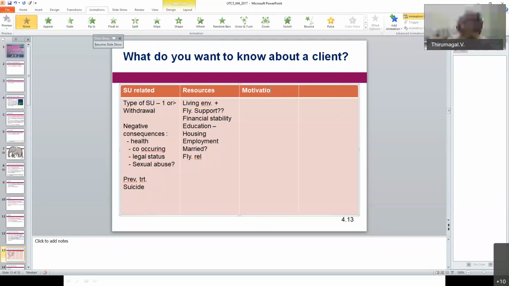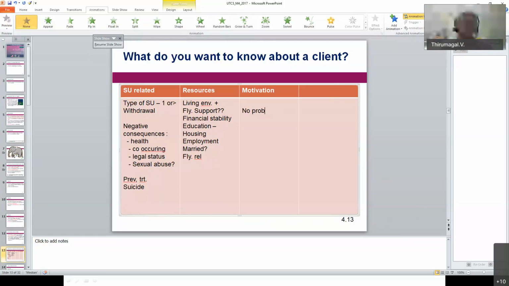Remember the stages of change? Because we know motivation stage, we have to do a different kind of intervention. Let's take a quick quiz and see whether you all remember. I'm going to say something. You have to identify which stage of change I am in and then tell me what you have to do. Okay? Let me type the question here. I am saying I'm taking drugs daily. I'm injecting heroin, but there is no problem. Which stage am I in?